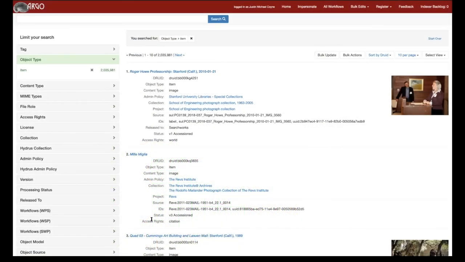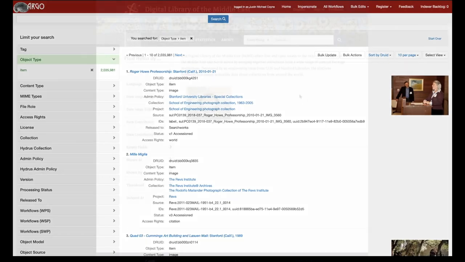Argo is the management front end to our institutional repository that's based on Fedora 3. The Argo instance has been recently upgraded to Blacklight 7, and we've done a fair amount of work to use Webpacker for all of the assets, JavaScript and CSS. Currently, it holds something like 2.5 million objects, but we're working on an ingest project for Google Books, which will double the size of our repository.